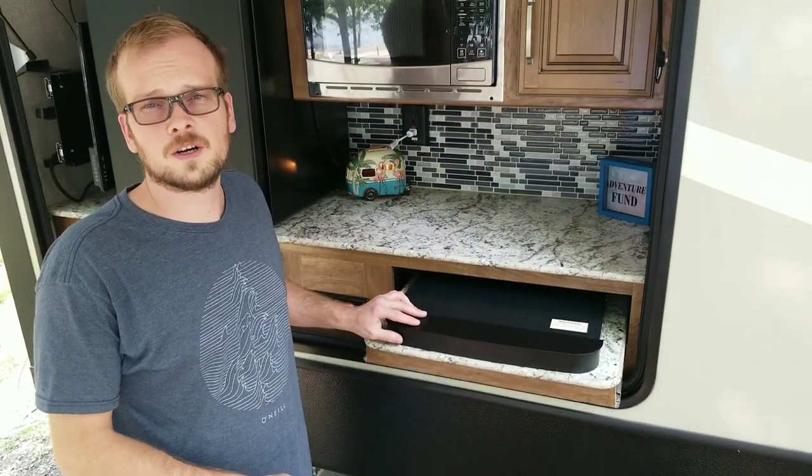Another feature this outdoor kitchen has is a really nice microwave. The stainless steel is a nice touch to bring it into a nicer trim level. I like it because whenever I'm out here barbecuing and the grill is a little small, if I'm cooking a second round of food — like appetizers, grilled corn, or shish kebabs — I can put that in the microwave, then get on with cooking some meat. It'll still be warm, or you can just nuke it a bit so everything's hot and delicious when it's time to eat.